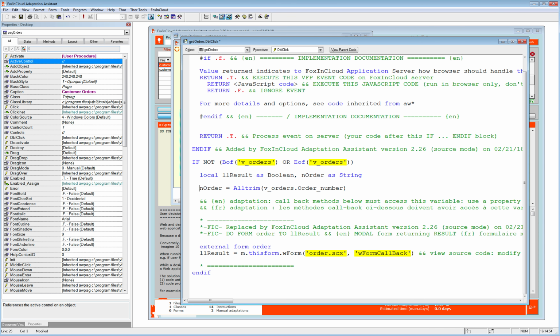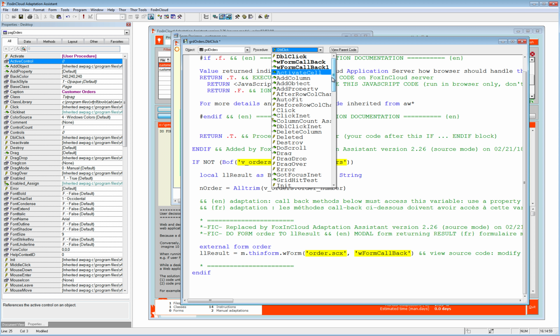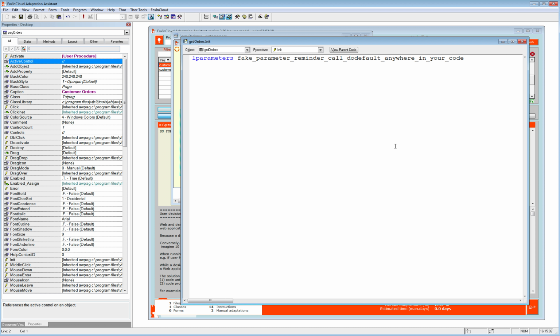So what we need to do here to make this variable persistent is to change it into a property. So what I'm going to do here, I'm going to go to init of this grid, and I will say this dot add property, and I will call it the same. I will call it nOrder, and I will define initial value equals to null, because I know that null can be combined with anything, so I don't have the risk of having a data type mismatch.